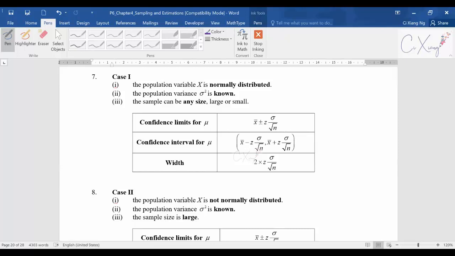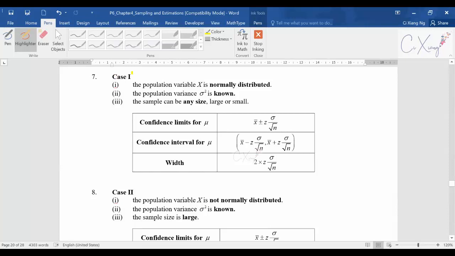All right, I just want you to have a look: what is the difference between case 1, case 2, and case 3? In our discussion later about the example, I will try to show you how to tackle all the questions, because all the questions, all the cases, will look very, very similar. So you have to read very carefully when you are trying to answer the question. No matter how, we start with case number 1 first.